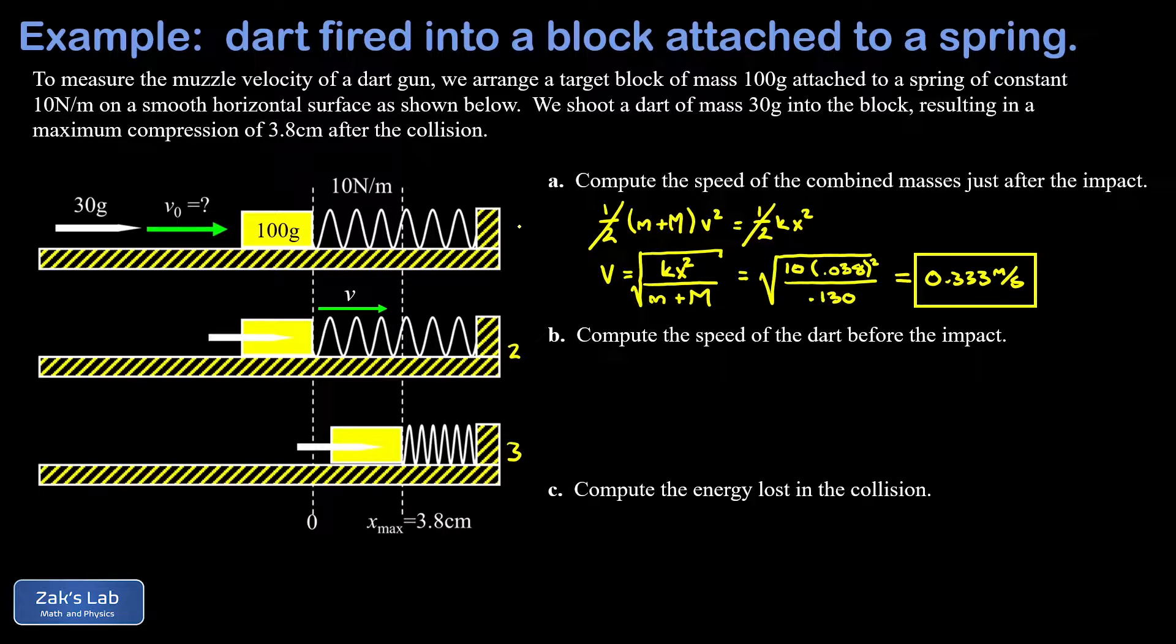If I call the first picture state number one for the system, I could express this as P1 equals P2. The momentum in state one is equal to the momentum in state two. Keep in mind that energy is lost in an inelastic collision. A common mistake you could make in this problem is comparing the energy in state two or three to the energy in state one. Energy is not conserved in that inelastic collision, so it's not going to work out.